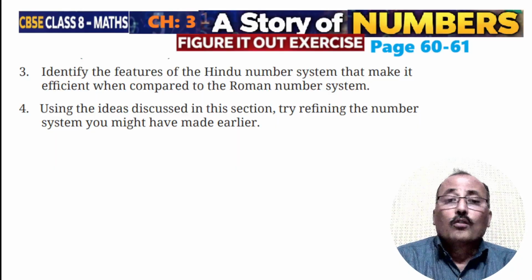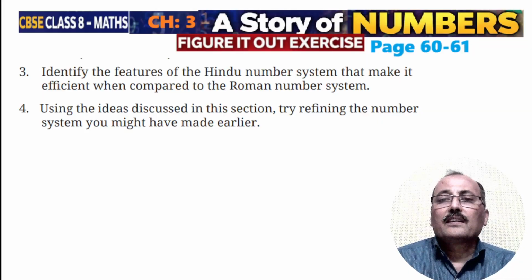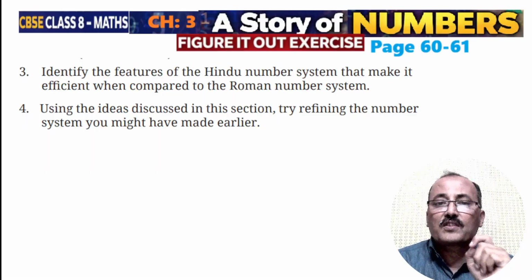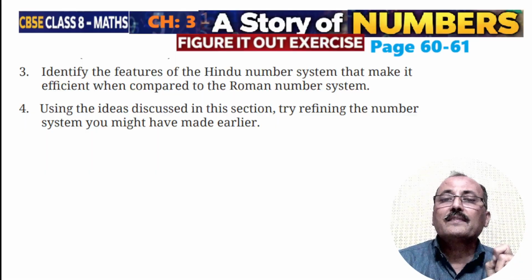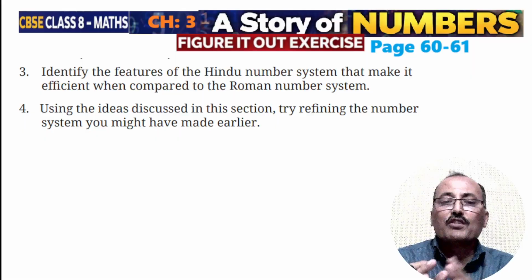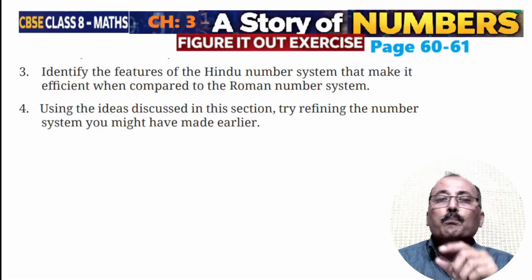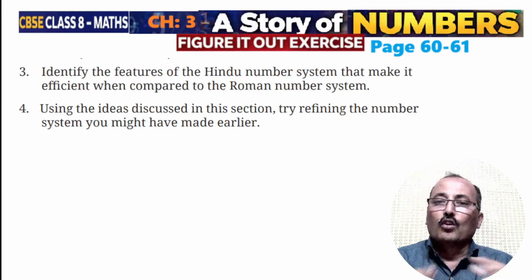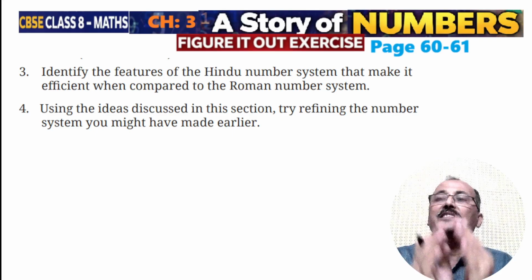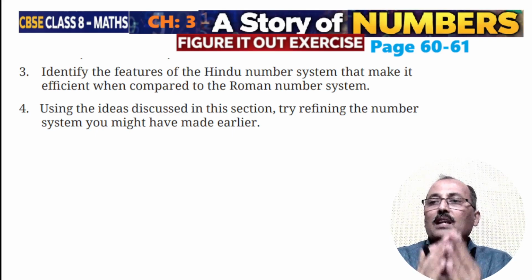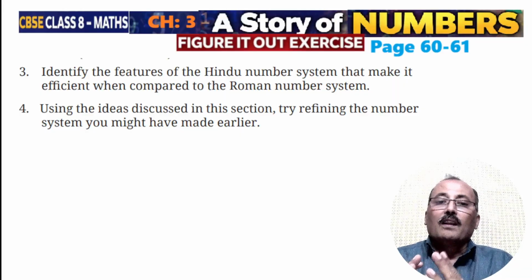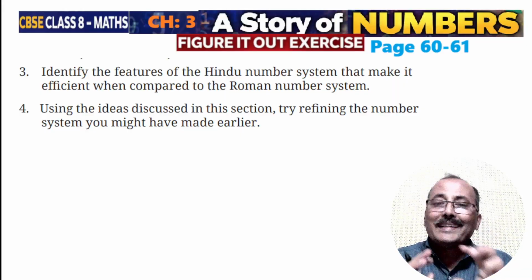Okay. Now, the first thing you think of is that the Roman system doesn't have zero. The very first plus point for the Hindu number system is 0. Zero gives more advantage. And position: in the Roman system there are no place values. Many numbers go on being written, but there is no place value, like this place means this much, the tens place means this value, the hundreds place means this value. That is not there.